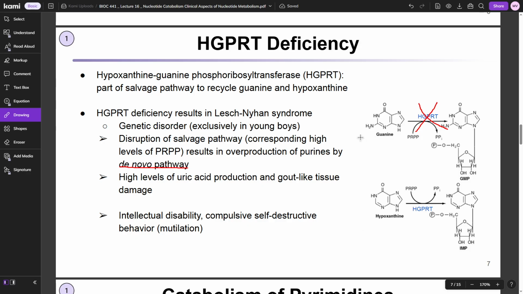And then what that means is that this guanine is just going to be thrown out, and it's going to be turned into uric acid, and so you're going to get gout-like tissue and a bunch of swelling, because remember, we can't reuse this anymore because this enzyme doesn't function anymore. That also is true for hypoxanthine, which you could technically attach onto a ribose and make inosine, and then if you wanted to do some sort of deamination reaction to turn it into adenine, you could. But if this enzyme is broken, this is just going to get thrown out, and again it's going to turn into uric acid, and you're going to get gout again, and that process all over again.